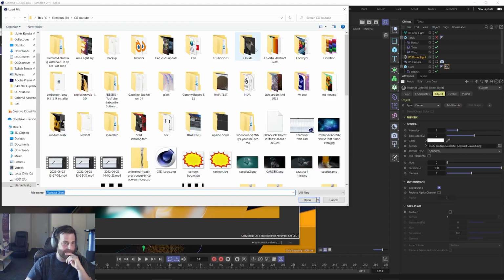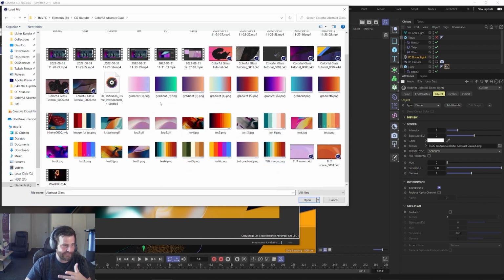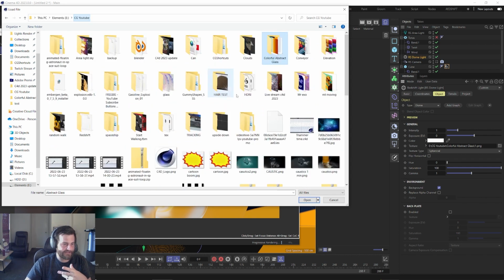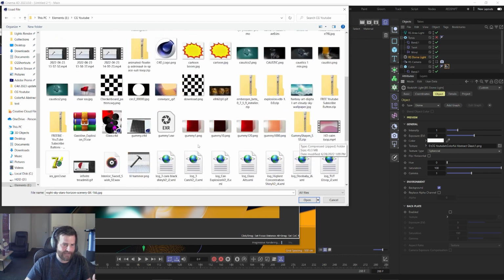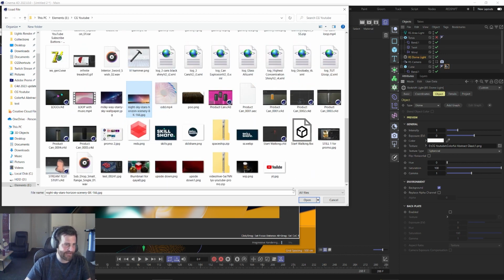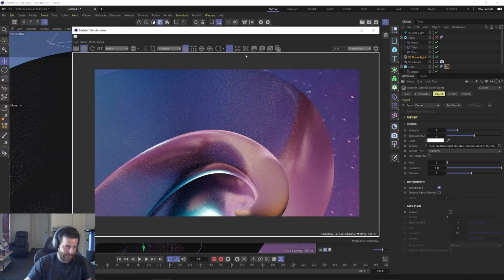Let's go ahead and just bring in one that's like very bright and colorful. You can also do, you don't have to do gradients or gradient maps. You can do like abstract colors if you just look stuff up. Like let's say, I grabbed a few, I just Googled like gradient, or you could even do like a sky map or something like that if you want to. And that's going to create some really cool looks. So we can bring in this night sky star map here. And that's going to create a really pretty look.